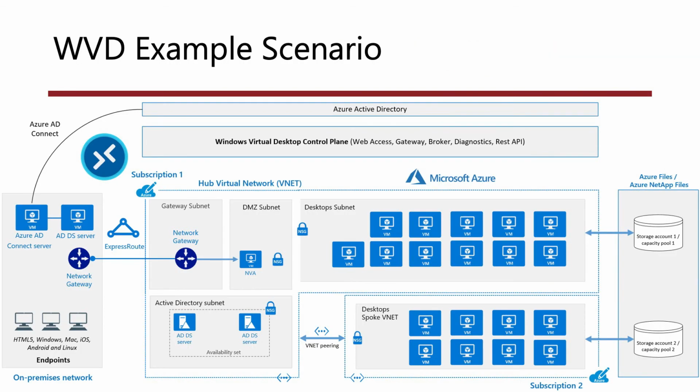So a little tidbit. On your screen here, you can see I've got this architecture drawing, this virtual desktop example scenario. In here, you can see that we have these desktops in the subnet. They're running on hosts in Azure. We've got a gateway in front of them. You can see that shared storage on the back end. There's several different types of storage, right? We can use the file share off of a server. I mean, nothing keeps us from putting a virtual machine in there, cranking up a file share and storing our profiles there. We can even use NetApp storage in Azure, right? Super fast, very cool. That works as well.